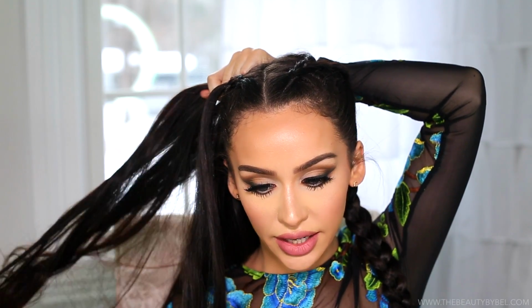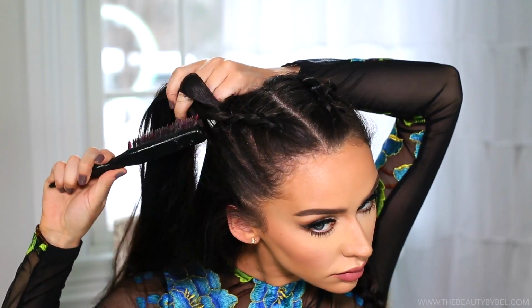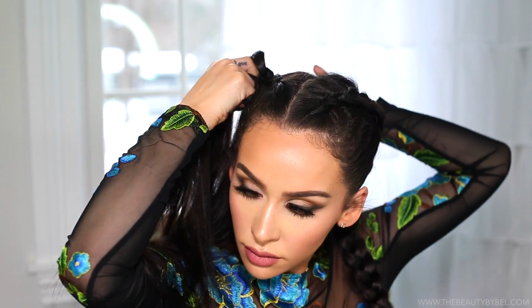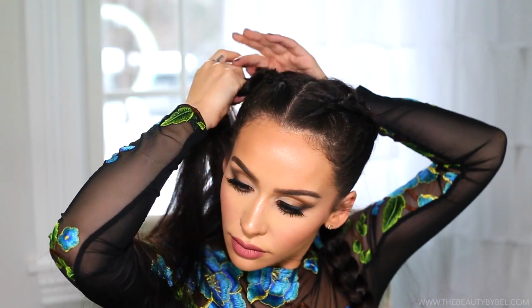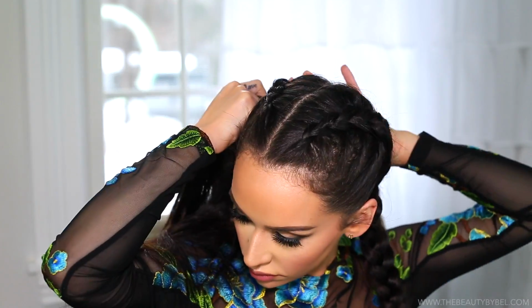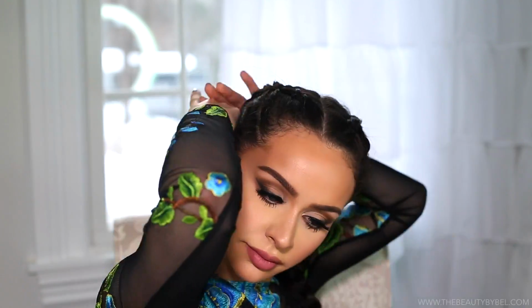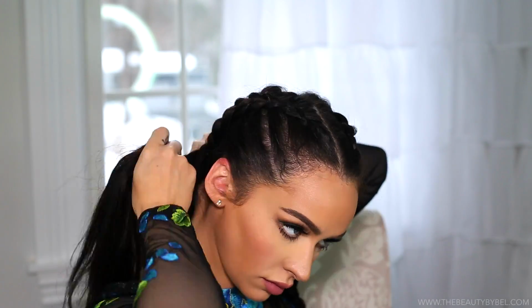You can see as I'm going, I'm brushing through my hair. Even though my hair was fully brushed, it gets knotty when you're doing this, so just keep that in mind. Got my workout in for the day, that's for sure.